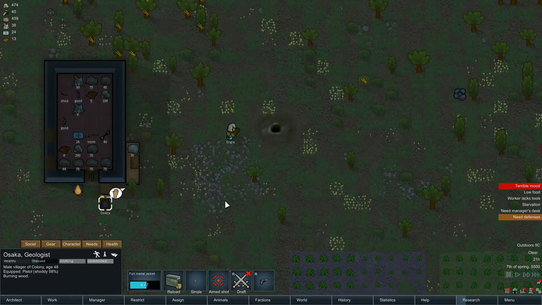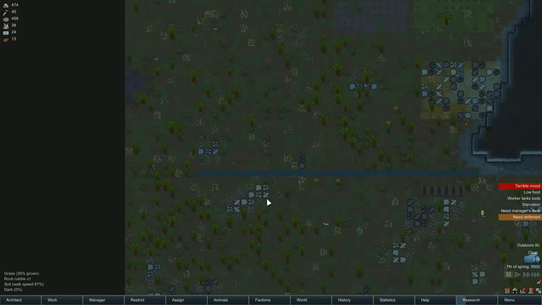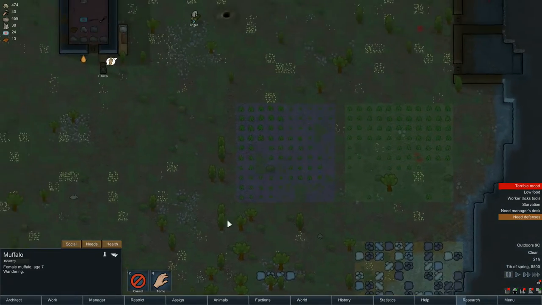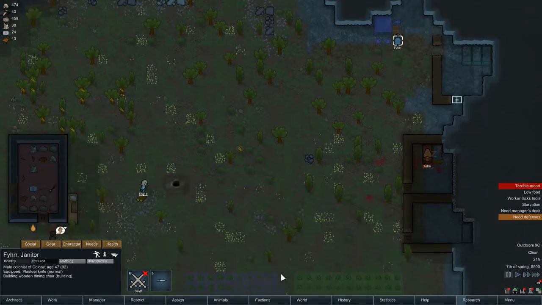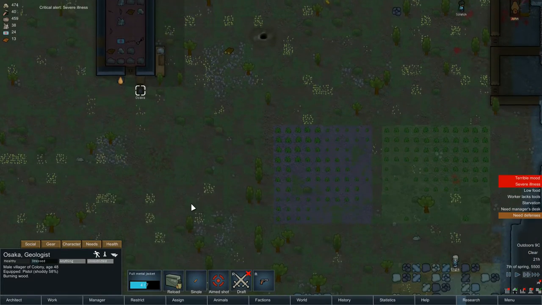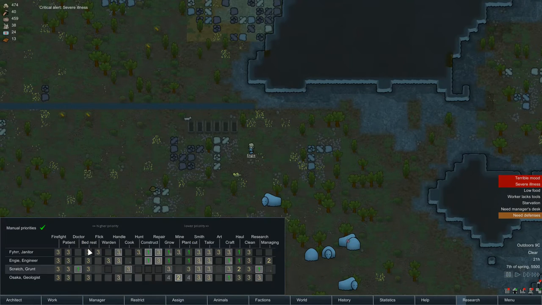Okay, then we're going to have to get some emergency meat. So how many arrows have you got left? You got 48. Right, we need to find something to kill quickly. Okay, muffalo. Hunt. Okay, draft. Yeah, we're just going to try it with the one person. Okay, so NG needs to be a hunter.